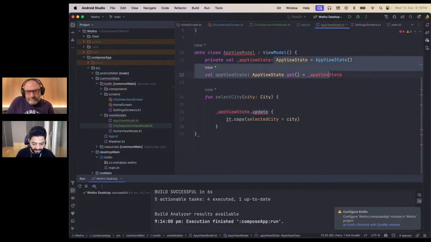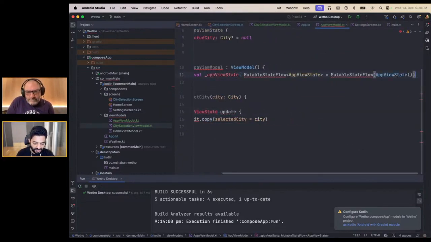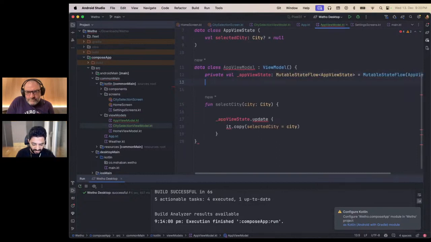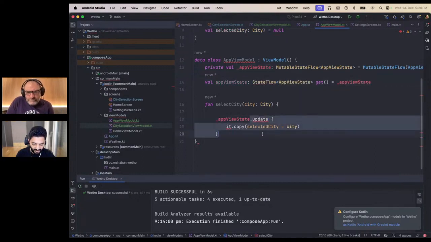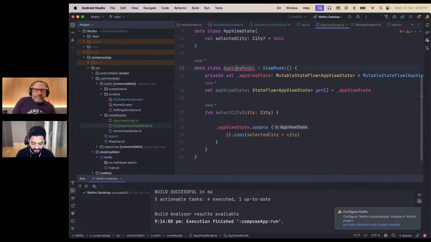So this is wrong. Yeah, mutable state flow, and we need to import this, and then we export it as state flow. Now we do the update, and we copy the state here.